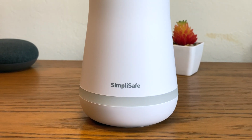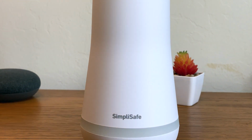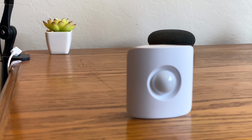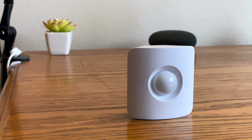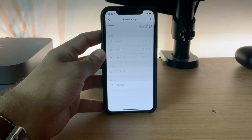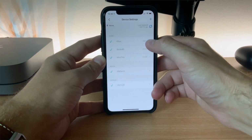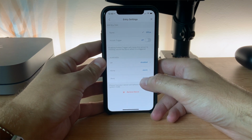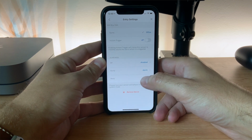You'll start by creating an account and adding the base station to your account. Then you'll connect the keypad to the base station and set a PIN code. Last but not least, you'll connect the motion and entry sensors to the system. Once everything is connected, you'll easily be able to set up triggers, like opening and closing of doors triggering alarms, and tweak the settings of your system, like how long you want to have to enter the PIN code, how long the alarm should sound, and how long it takes after you exit for the system to enter away mode.